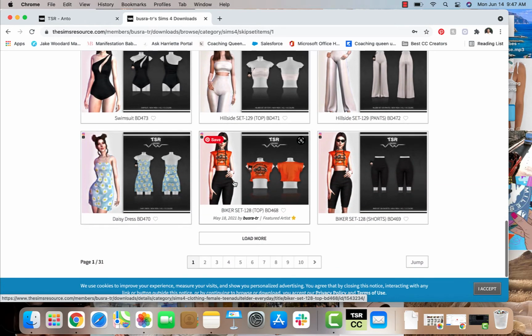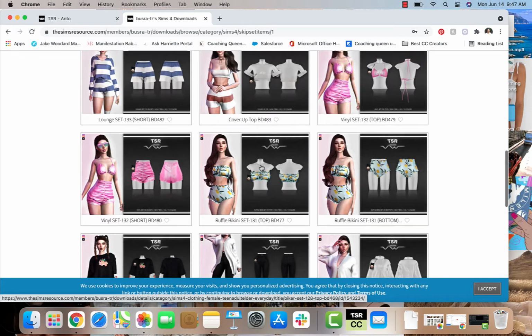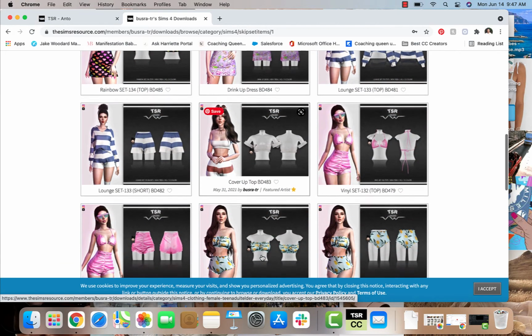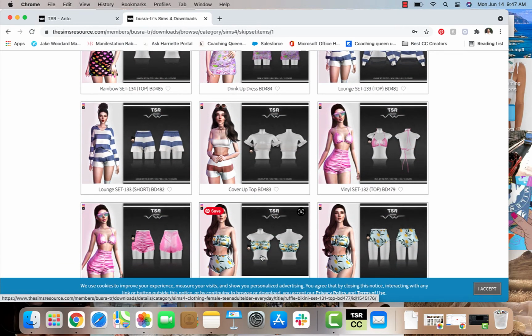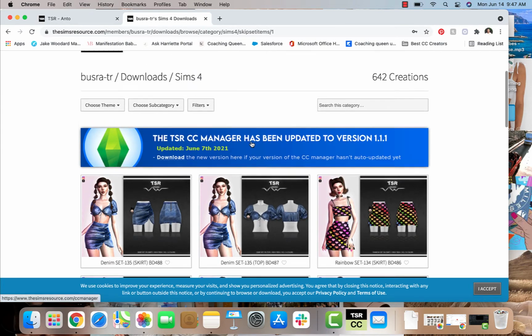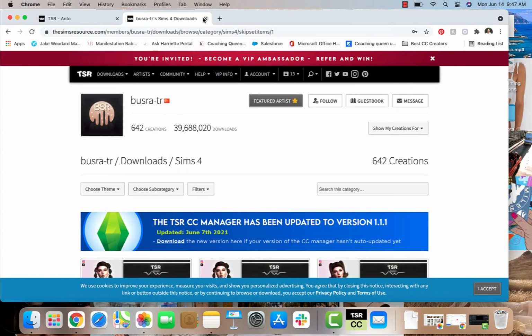If I have a specific style in mind, like this dress, I know I can go to Busra if I'm looking for something that is very alpha, very much walking the edge of what I would describe as Insta trendy. I love that. So I like creating Sims that look and dress that way, so I enjoy Busra's content.